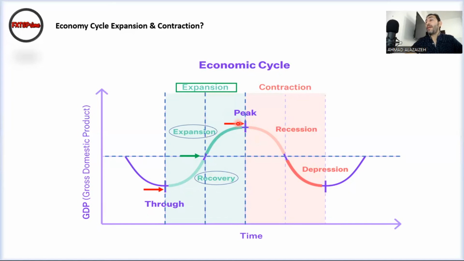So it will pull the money from the market. It will reduce the supply, so the demand for money will be more. Then that is the area where the economy will start to go down. So now the contraction will start, starting from the peak high where we have high inflation and high productivity. That is the area where the central bank will start to increase the interest rate and reduce the supply of money in the market by intervening with operations in the market.